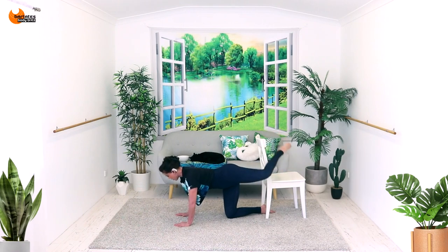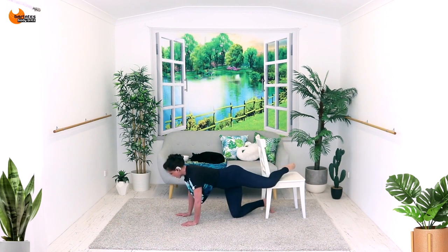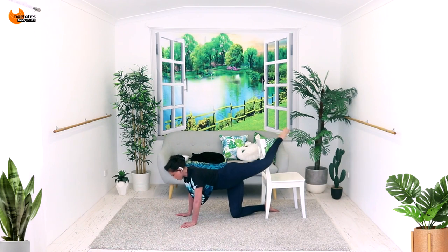I want you to focus down in between your hands, slightly in front. Keep your hip turned out, but really squeeze that glute and just tap as high as you can. If you want to, glide the back of your leg against that rest, or that part of the chair, the side of the chair, you can do that.